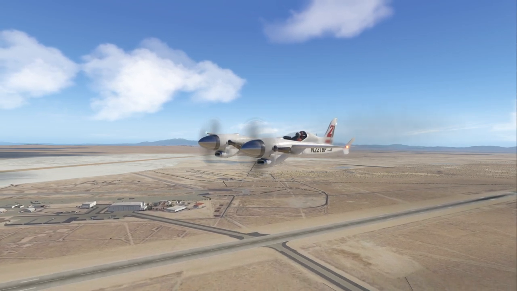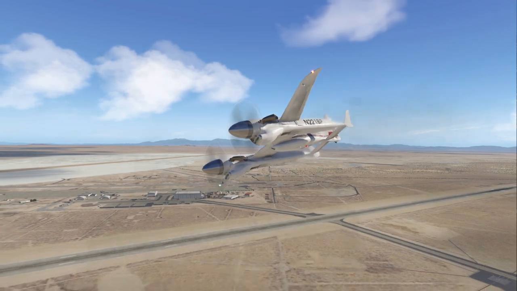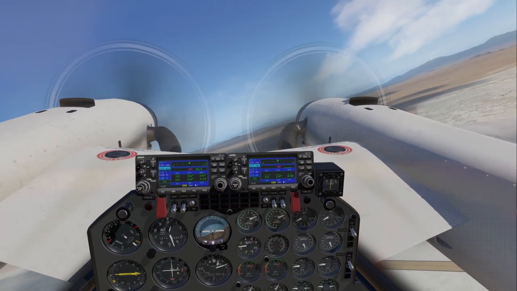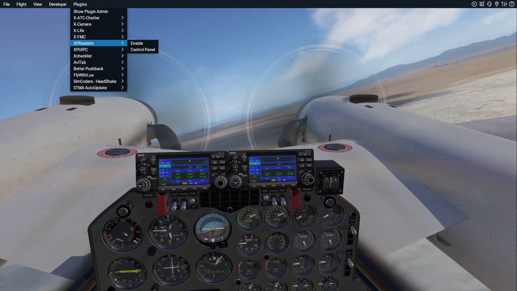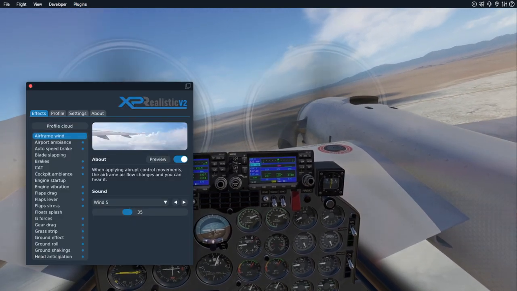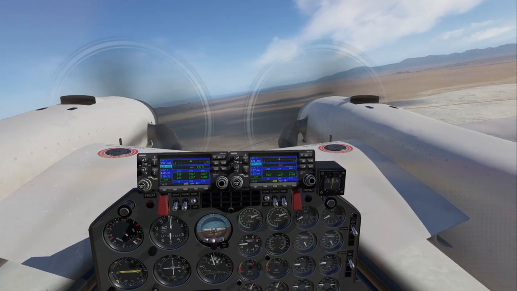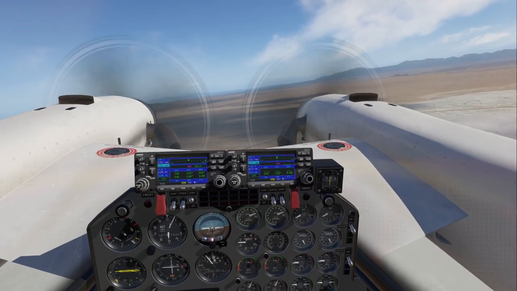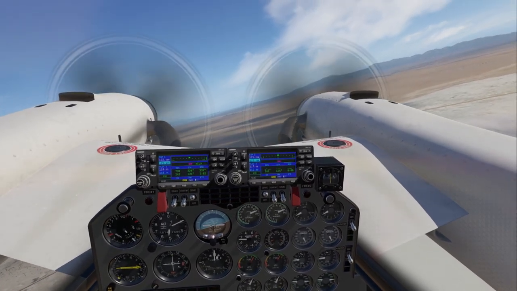We're at Edwards Air Force Base, of course, where things get tried. I do have XP Realistic, which adds effects. It says enable there, so maybe it's disabled right now. Yeah, it's off. Okay, so this bounciness has nothing to do with that plugin, so that's fair enough. So this is how it is without that business.